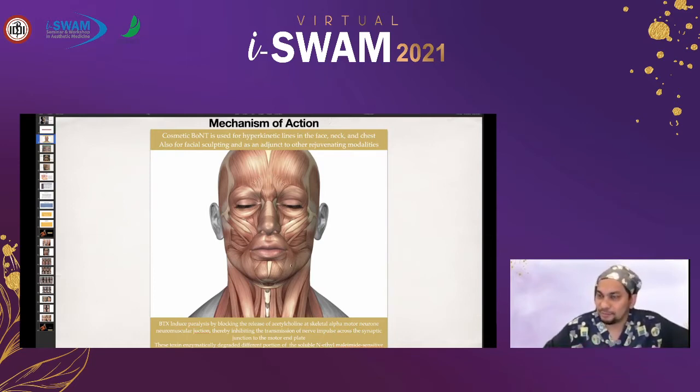Some people think that if you inject botulinum toxin, then your face becomes weird and the expressions become stiff. Actually, what happens is the toxin makes the muscles weak. Once a muscle weakens, it will give us the expression that we want. So it's really important to adjust the dose, and to choose which muscle we inject as our target organ.